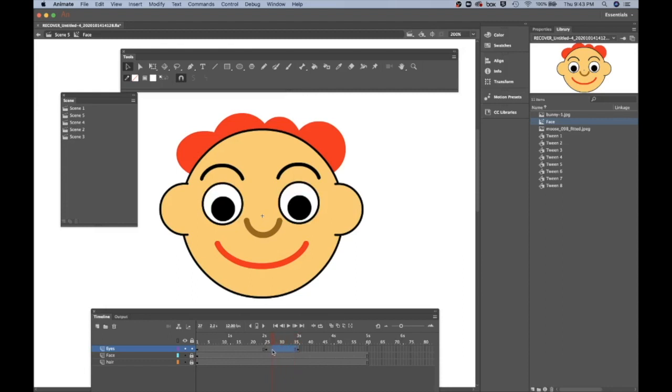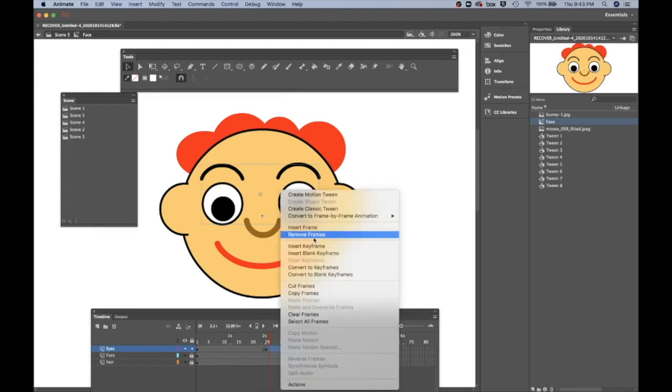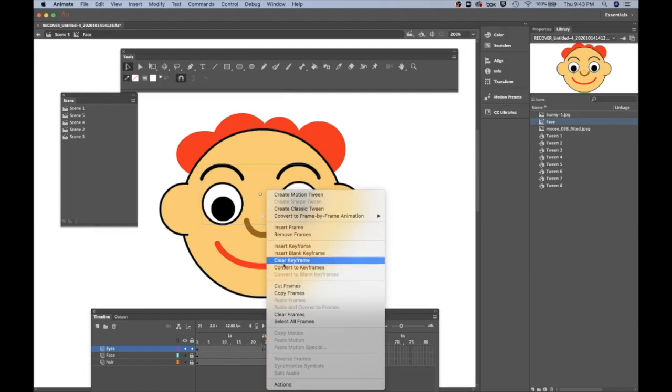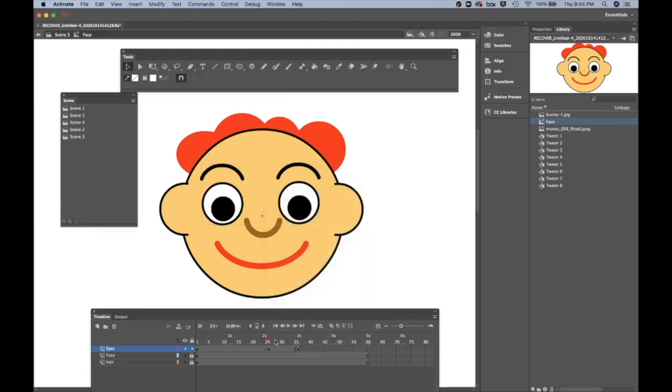I actually put too many frames in here, so let me correct that. So I'm just going to back highlight and control click and remove those frames. And then stretch this down again, function 6. Okay, sorry, made a little mistake there, but we fixed it. Okay, so for this first section, the eyes are open. And then from the second keyframe to the third keyframe, the eyes close.